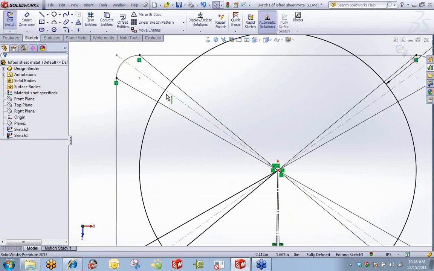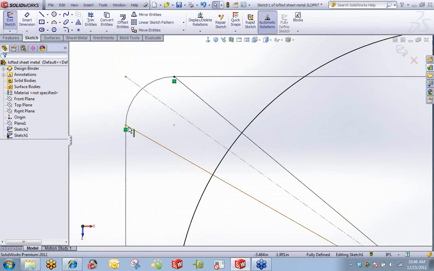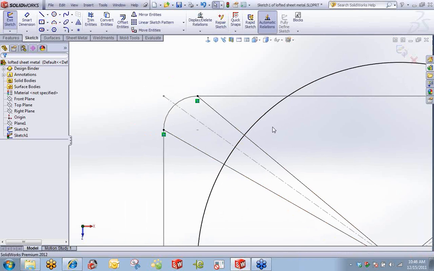You want to do something to help control what these bent faces are going to do as they loft up. So now you can see where this space down below at the bottom of my profile is going to loft up to this face.